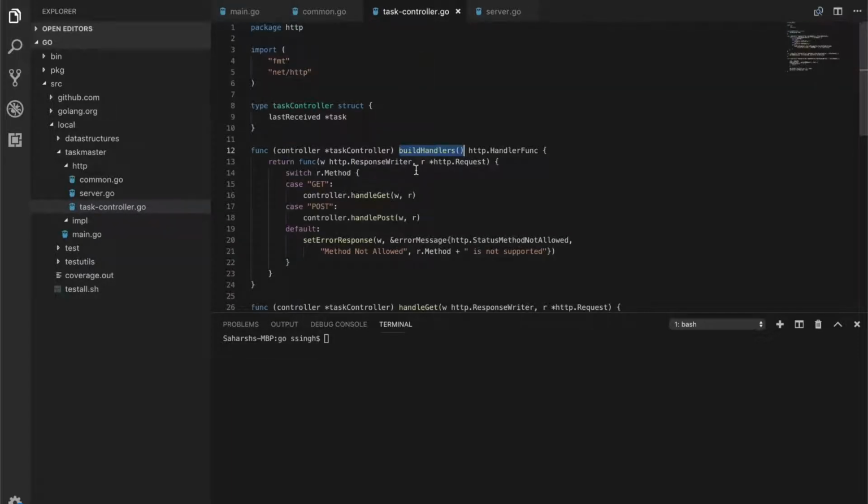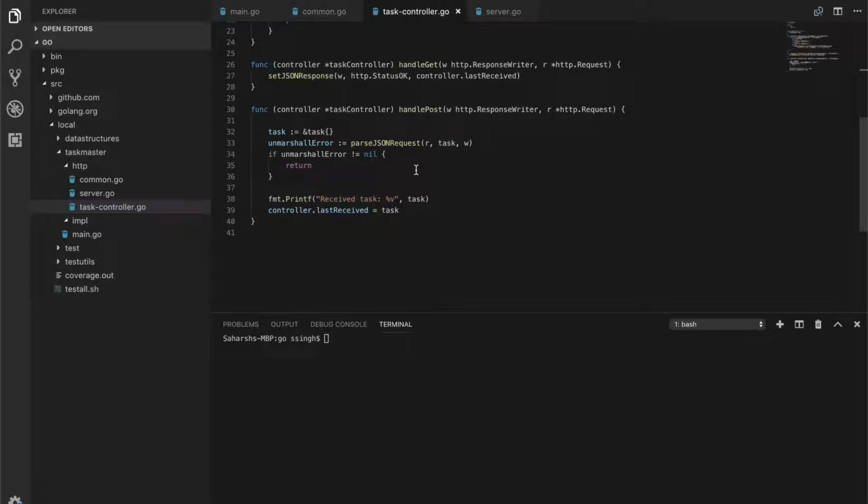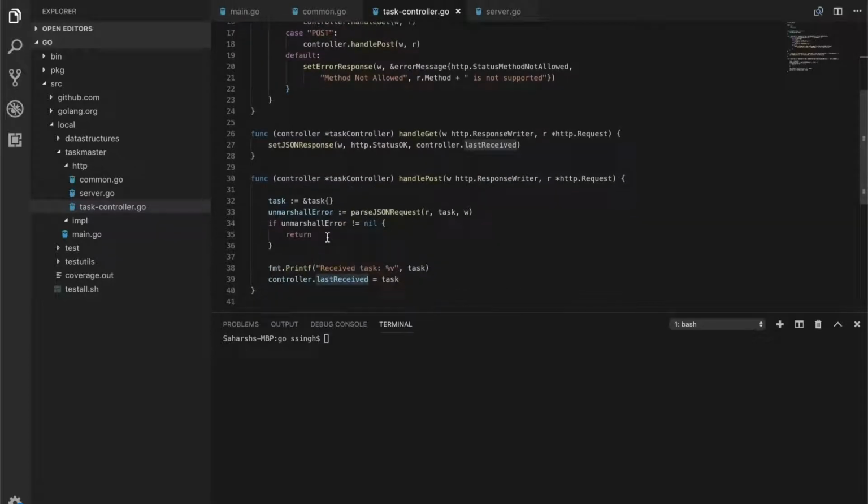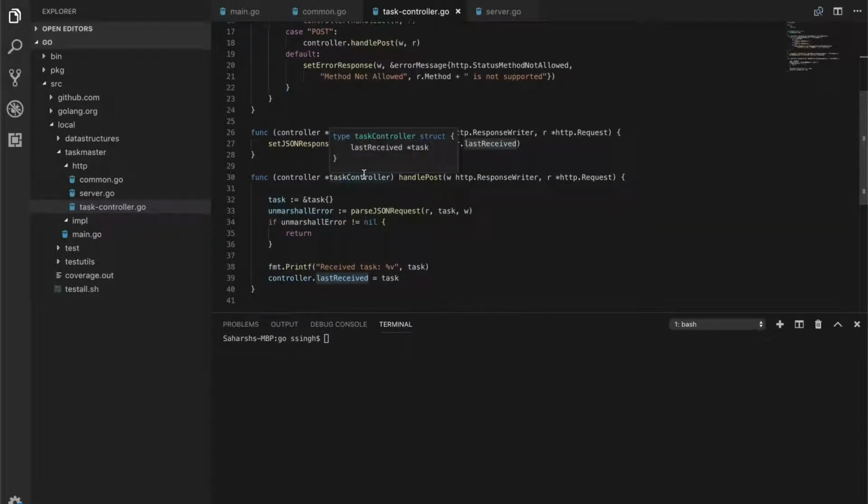In handle post, which is at the very bottom here, we'll cover that first because here we log and cache the task that was sent in as the last received task. Now that is held onto in the controller's instance state by what we're setting, this task struct pointer here. Now this is not sophisticated task master implementation stuff just yet. This is a skeleton. We're gonna get there, but we gotta crawl before we ball, as some have said, right?